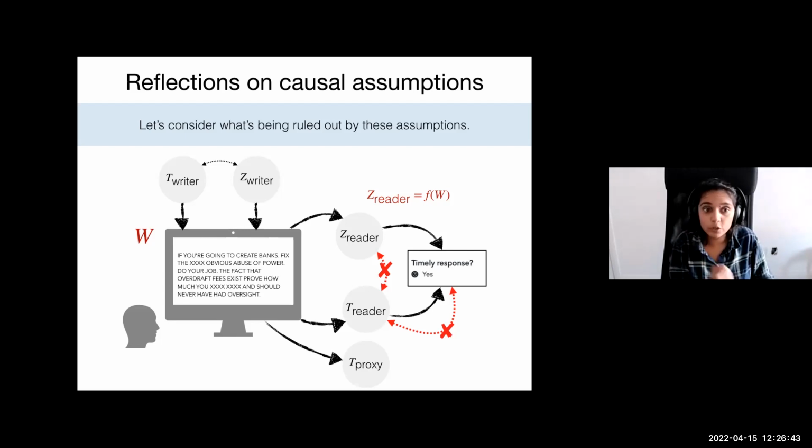For example, this could rule out things like the reader being very, very impatient, or having a certain personality trait that makes it both more likely for them to perceive politeness and respond slowly. Then this is going to affect our causal inference.